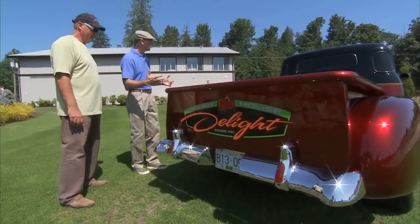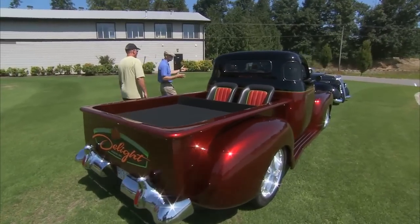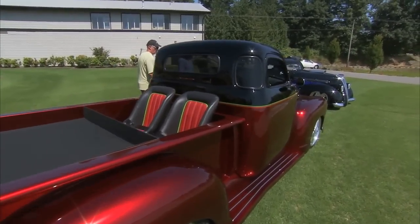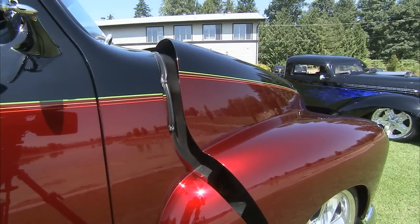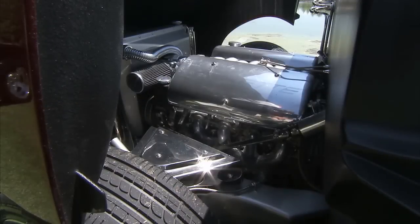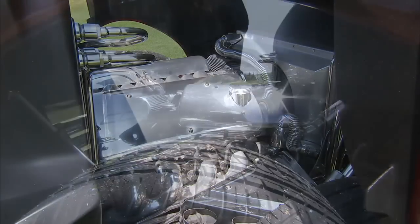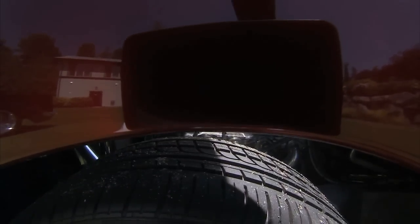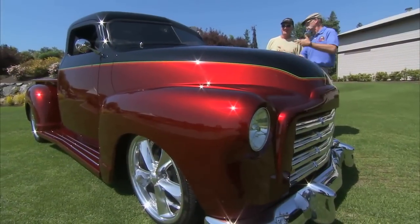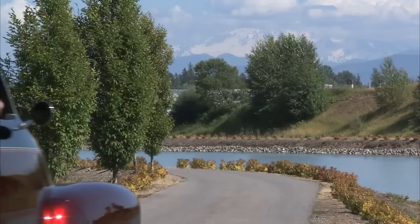You built this baby to drive and to be dependable — you didn't go 900 horse. What did you put in this one? We went much more conservative and put a Corvette LS1 engine in it. Runs real great and always reliable, so it looks after us when we want to go somewhere. And you did the reverse opening hood on it. I mean, anybody could drive this — including my wife. Then I bet I could too. What do you say we take this one out for a little spin? Alright, let's go. Any trick to this, Don? No, just go for it.